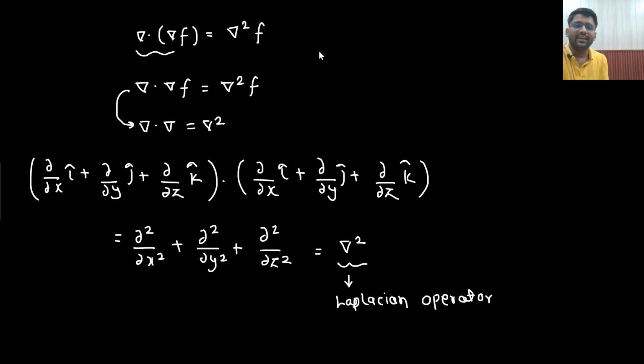So yeah, just telling, this is not relevant for your GATE examination, but in an interview these kinds of things could be asked. Let's talk about the Laplacian operator. So del dot del f, then they would say del by del x dot product with del by del x. It should be del by del x whole square. How are you writing del square by del x square? So del by del x is an operator, it is not a number. Is that understandable to you? Okay. So this is your Laplacian operator.